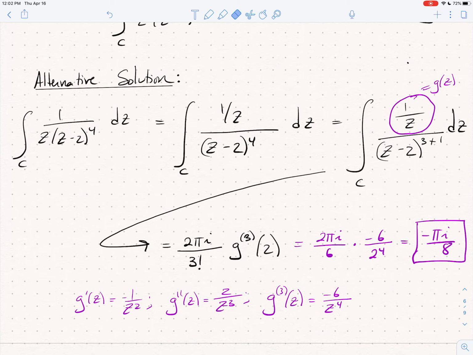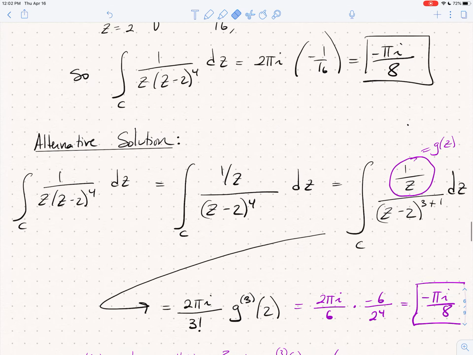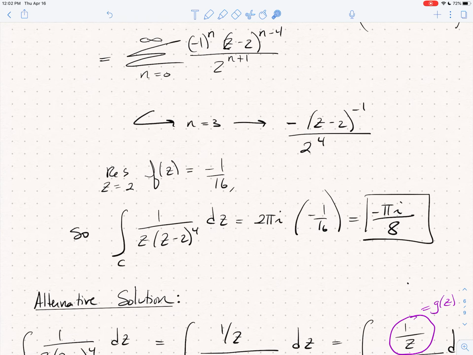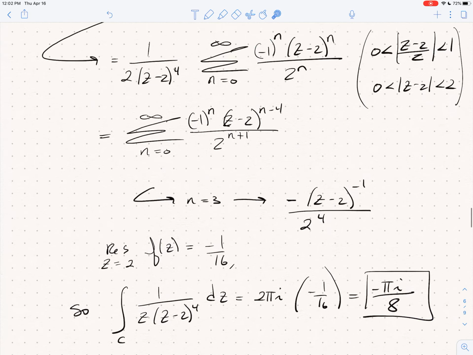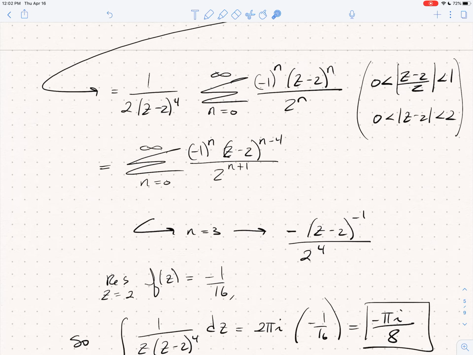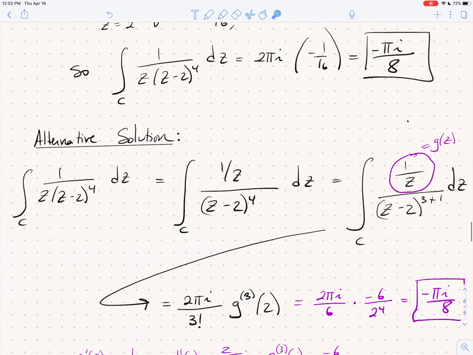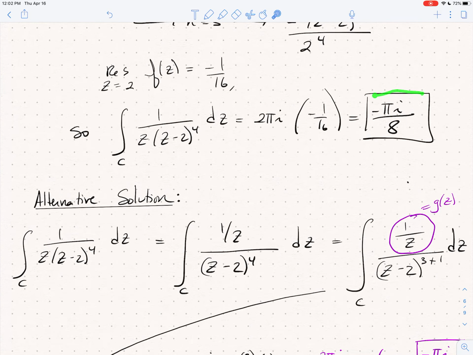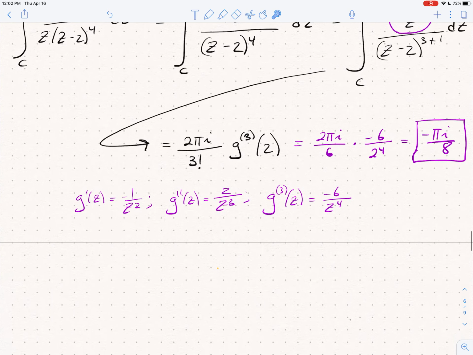Now, in this case, at least looking at the length of our work, Cauchy's integral formula was faster. And so I'm not telling you that the residue theorem is always faster. However, we're going to develop some techniques which will allow us to get our hands on the residue without having to compute the entire Laurent series. So that's where we're going. Really, the residue theorem is quite nice if you can compute the residue efficiently. And so that's our next goal in the next lecture series.